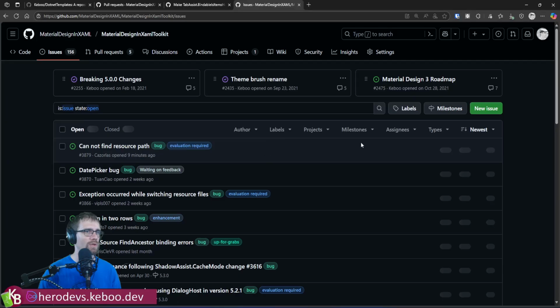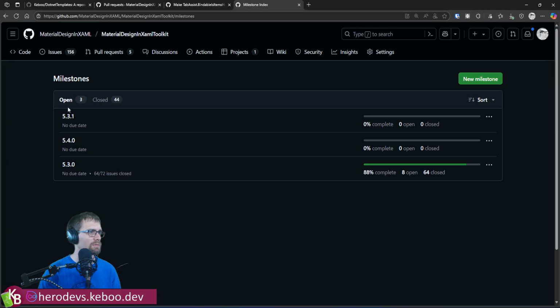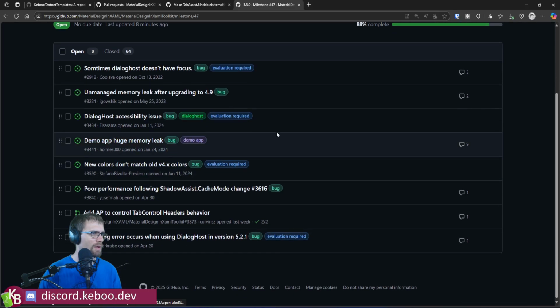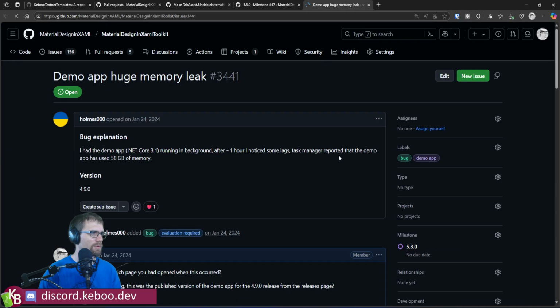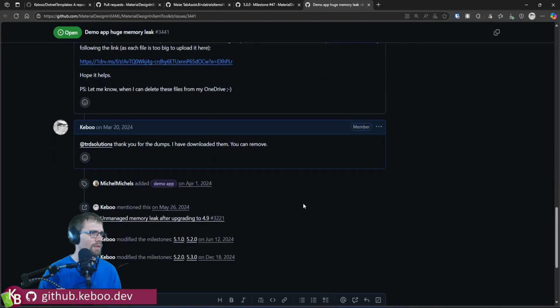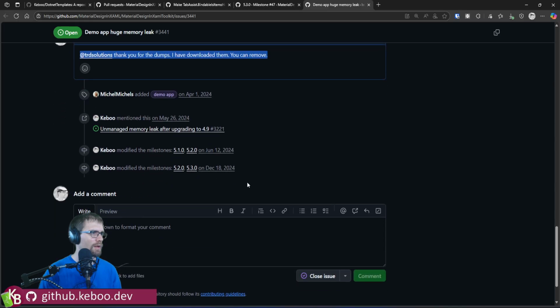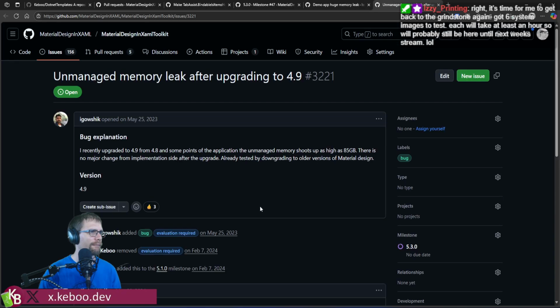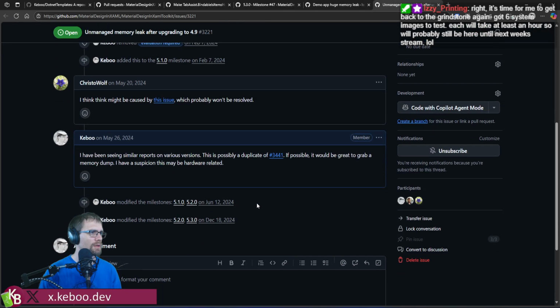Let's do one quick check around the milestones. What's left in here? Demo app, huge memory leak. And this one is, I think, possibly a duplicate.